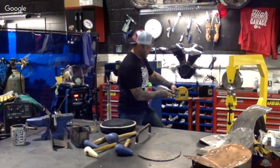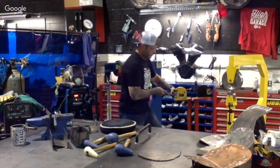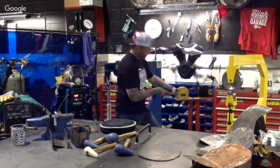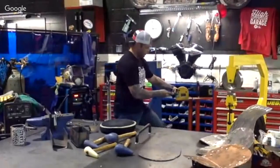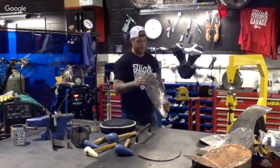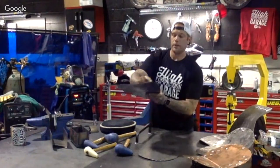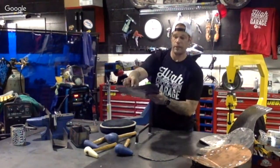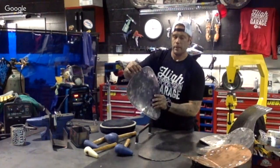Now with the stretcher, if we actually want to go the opposite way and stretch the metal out, we would do the same process all the way through. And eventually we will use the stretcher on this, because we're going to be consolidating a lot of that metal right there. And we'll use that to spread it out a little bit on the outside. You can also hopefully see there's no waves put into this. So it's pretty much straight on the outside. If we did another couple passes with that, this would be turned up a little bit. It'd be looking pretty good.